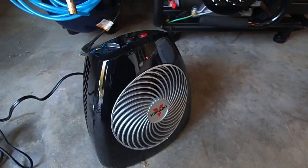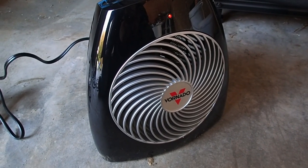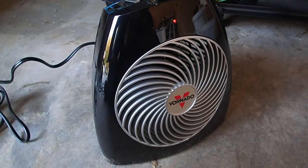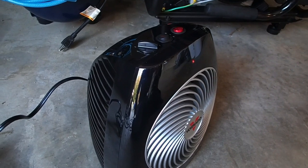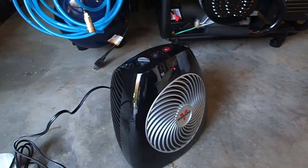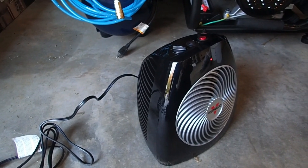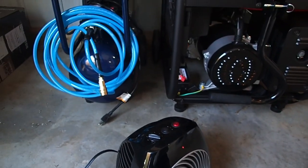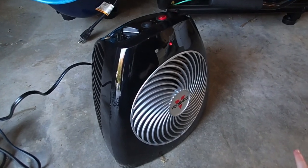Pretty nice unit. Overall, I'd probably recommend it for, you know, a 10 by 10 space. Maybe a little bit larger. Like I said, it's ultra quiet, so you could put it in a family room or somewhere where you're watching TV and not be distracted. You know, with space heaters, you definitely have to be careful of fire, regardless. So just use with caution. I am not going to keep it by my generator or air compressor. This is just for demonstration purposes.